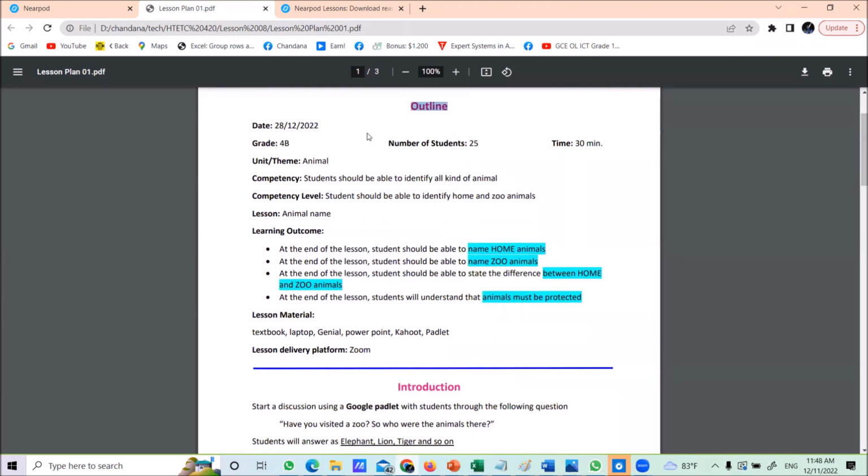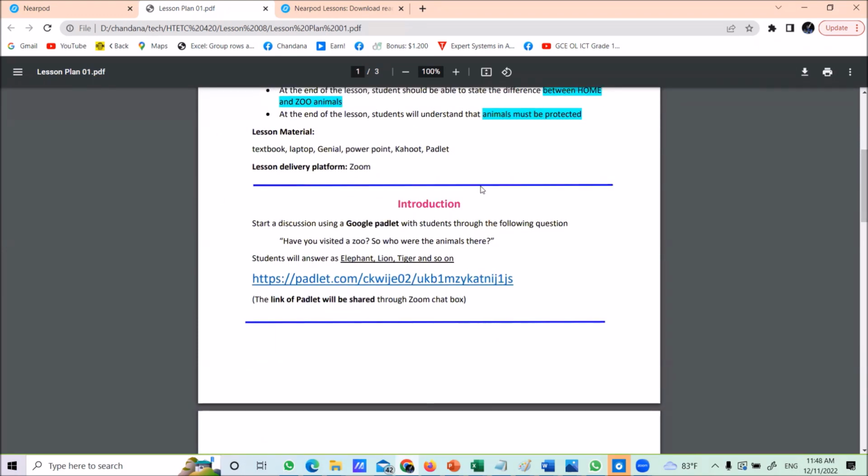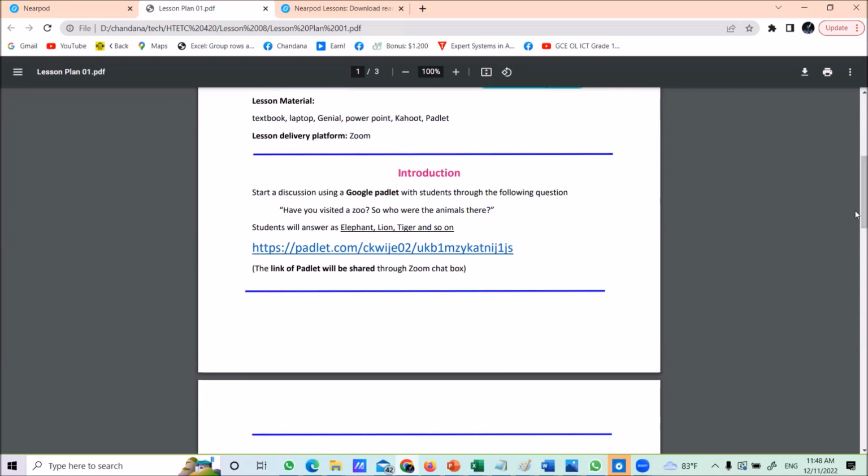Outline. The outline should contain the date, grade, number of students, like that. This information, right? Then the introduction part. Again, not a must, but for clarity, it is okay to put this topic here, introduction. No need to put these lines.